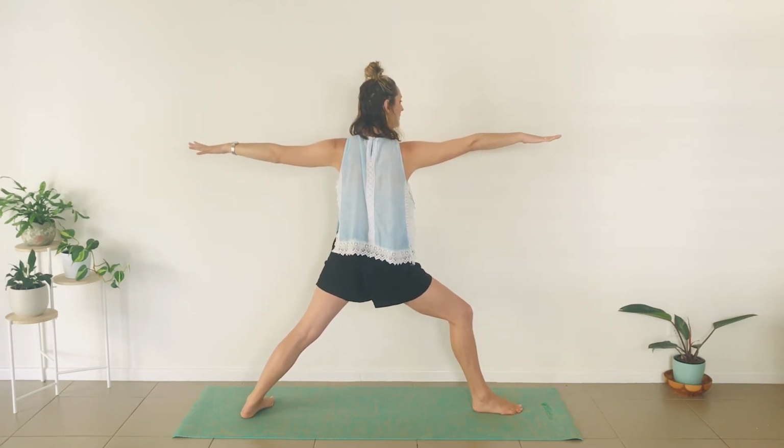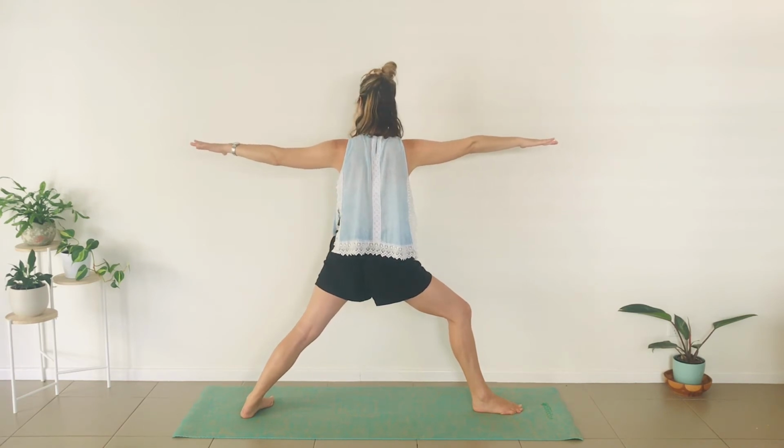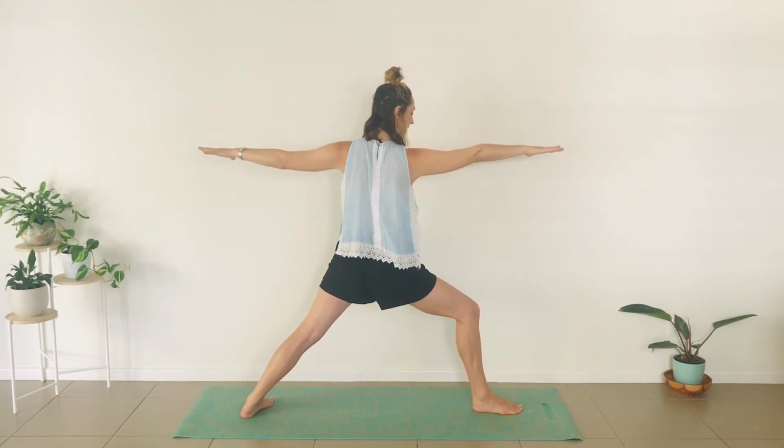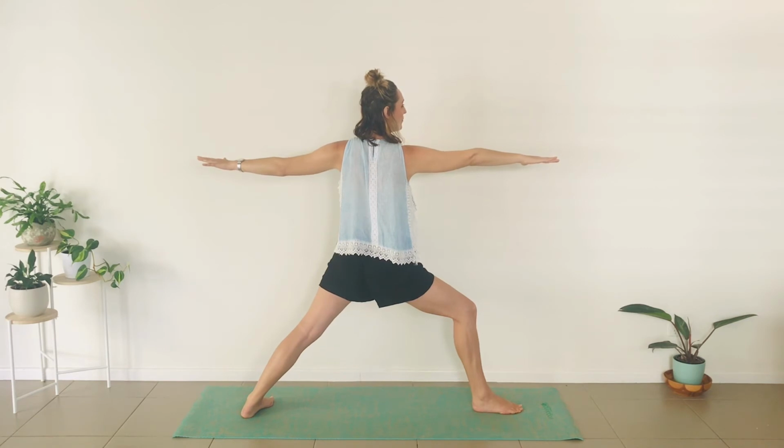So check your arms along. Check your hands are in line with your shoulders. Hips square. Front knee tracking over ankle and toes. Breath coming in and out. Let's get ready to bring that movement into this posture.